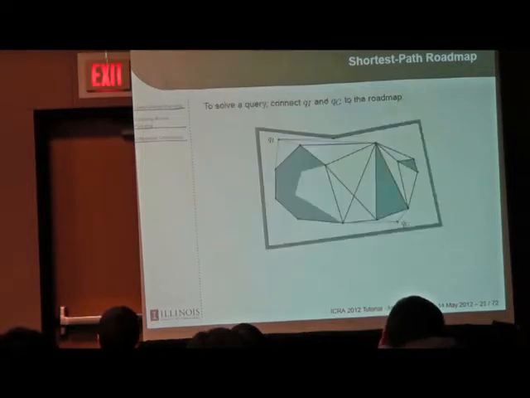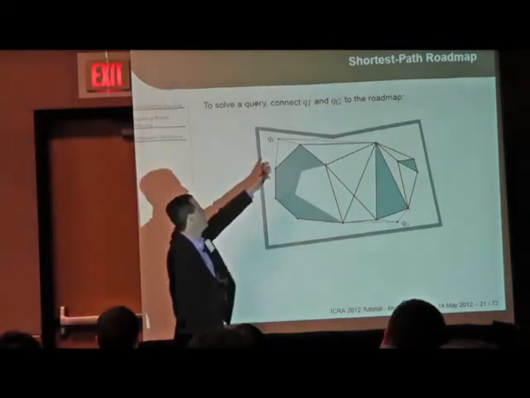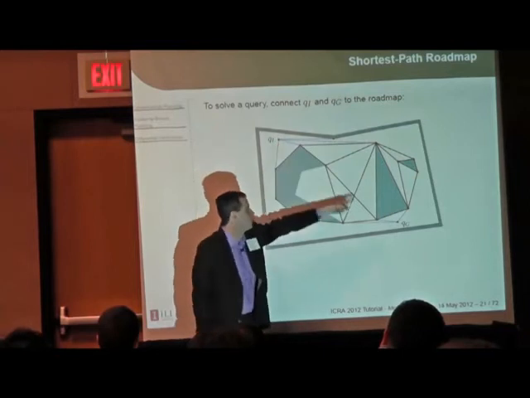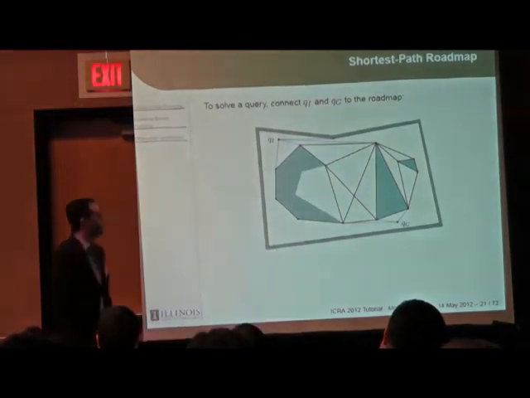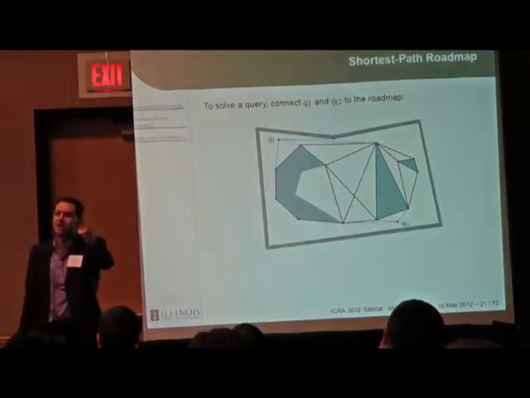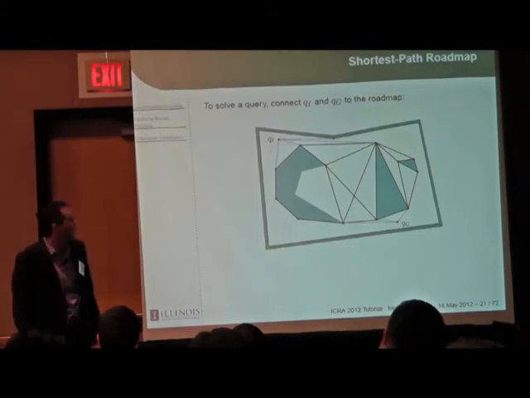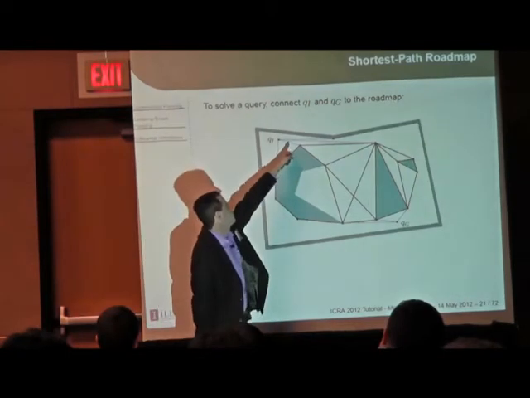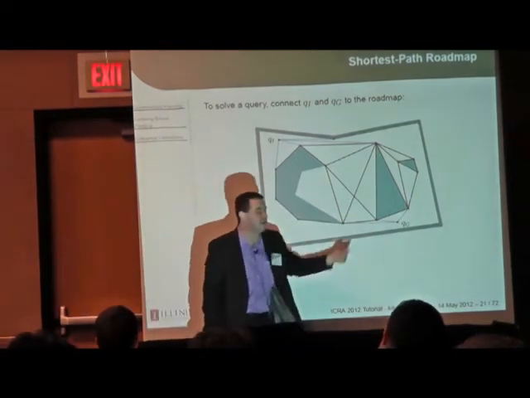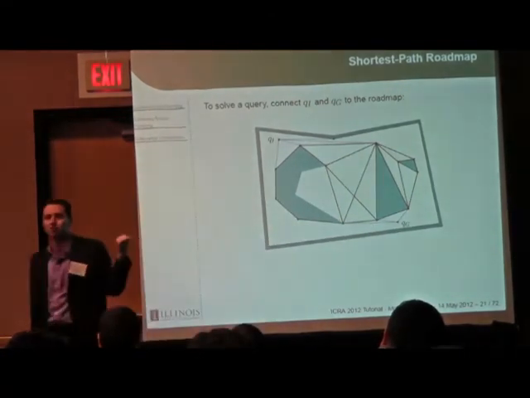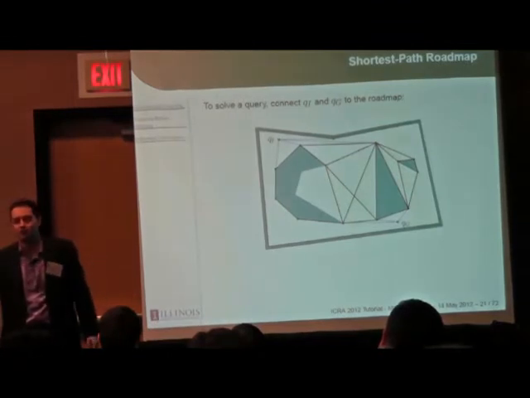All right. So now if I want to solve a problem, here's my query, right? I want to get from the initial to the goal. So I just try to connect to whatever vertices I can reach by a straight line that are on my roadmap. So I try to connect to these up here, and I connect to these here. And then I just do a graph search. And that's it, to find a path.